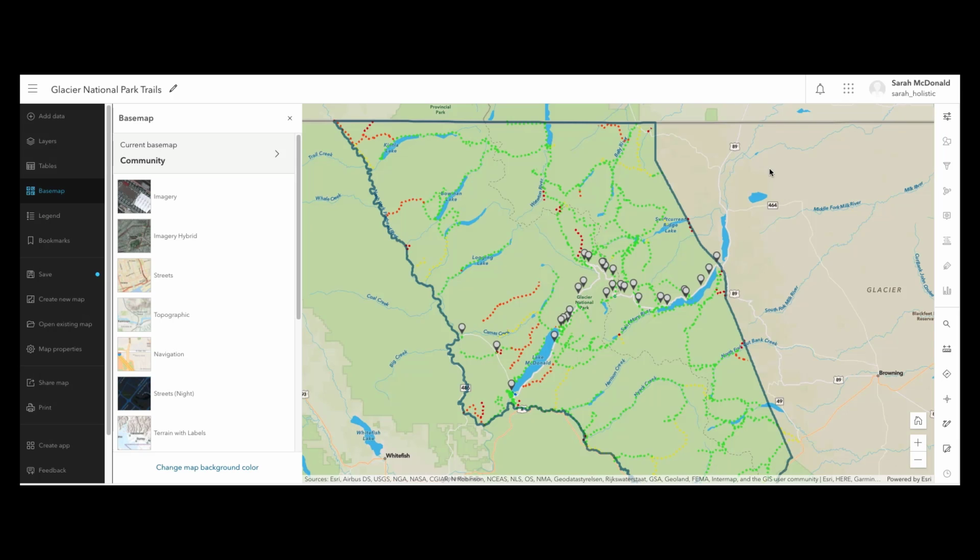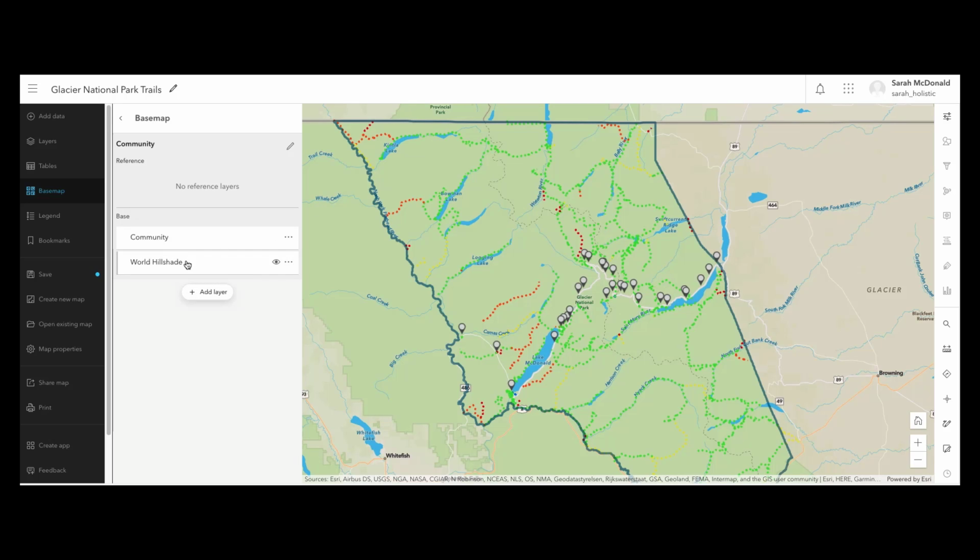Okay, so here we are in Map Viewer. I've gone ahead and added in my Glacier National Park layers with some trails. I want to add that elevation layer that we were talking about so that I can see what kind of trails and elevation gains there might be. So I've already added this hillshade layer, but as I mentioned, we are only seeing this topmost layer. So what I'm going to do is open up the layer properties for this base map.